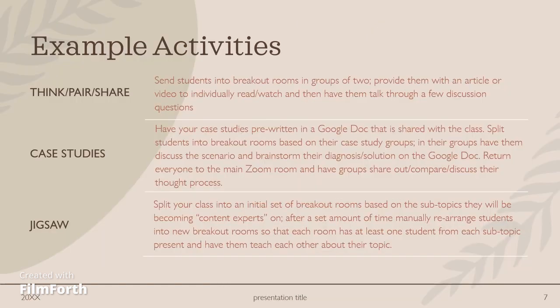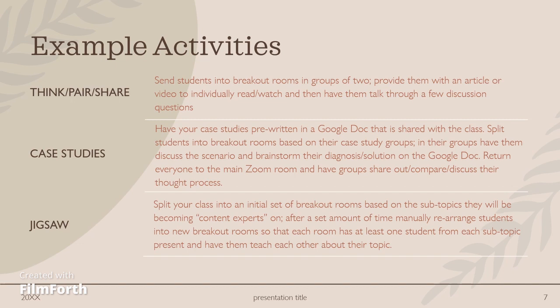The use of breakout rooms may differ based on the particular small group activity that you're facilitating. Here are a few examples of how certain menu items that we've discussed during PIED can be set up to be conducted virtually. For a Think, Pair, Share activity, send students into breakout rooms of 2. For a case studies activity, have your cases pre-written in a Google Doc that you upload to Canvas. Assign each breakout room to a case and have them jot down their diagnosis or solution right onto the doc itself. When the class returns to the main room, have the groups share out their answers and find commonalities between them.